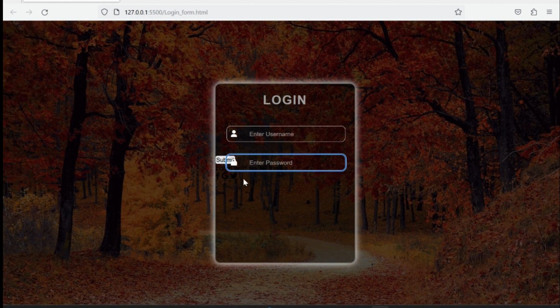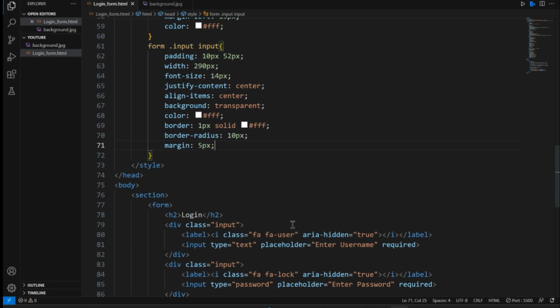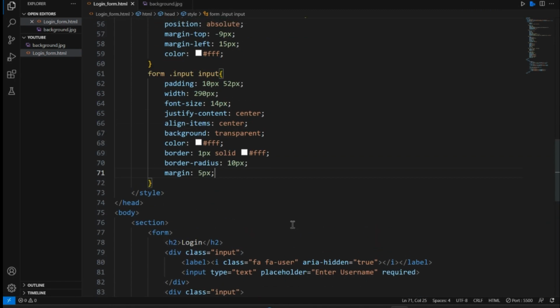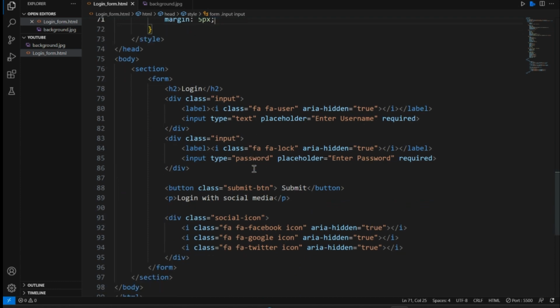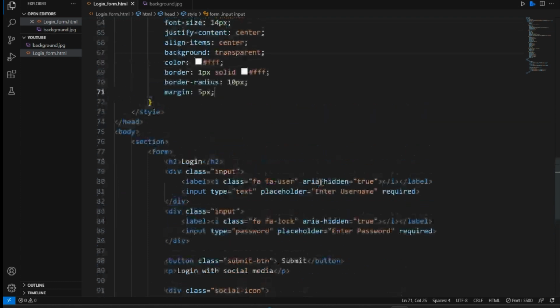We can change the position of this button to the bottom. So please go back to the code. Okay, we can give CSS to this button.